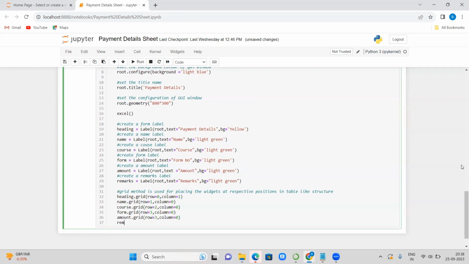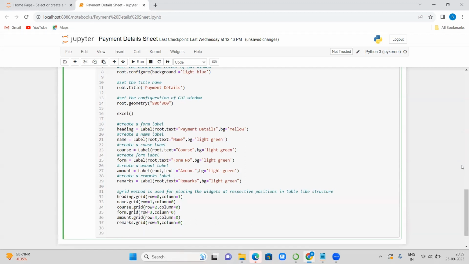Next, remarks dot grid. Row is 5, and column will be 0. So as you have understood, I'm giving the grid method for all of this, like how it should be placed in the GUI.